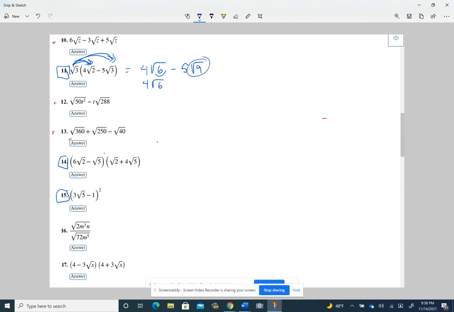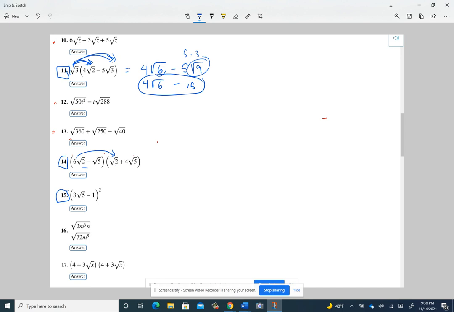So you'll have 4 square root of 6 minus 5 times 3, right? So that would be minus 15. And then these are not like radicals, so you'd be done. Okay. So it can get hard when there's numbers out in front and numbers underneath radicals. Okay. So it's best just to, as you distribute, to think about how what's underneath can be put back together, can be multiplied underneath the radical.